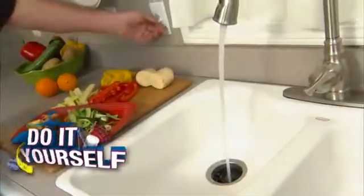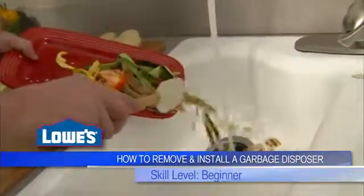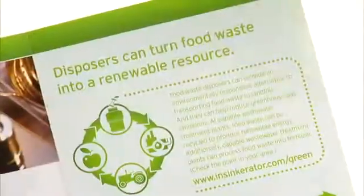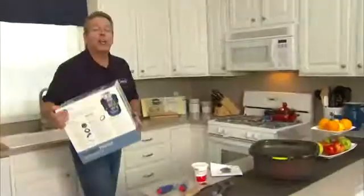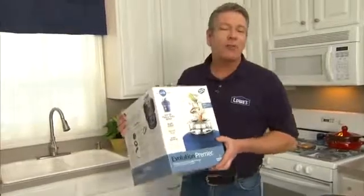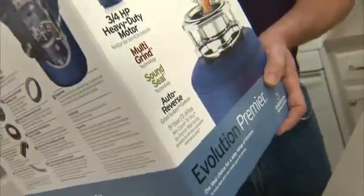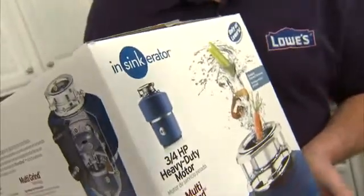Using a garbage disposer is more than just convenient. It can actually help cut down on the amount of waste that ends up in a landfill, and in some cities, even help to create fertilizer or renewable energy. So when it comes time to replace your unit, you'll be happy to know that today's disposers offer some great new features, including quieter operation, increased grind capacity, and they're easier to install.